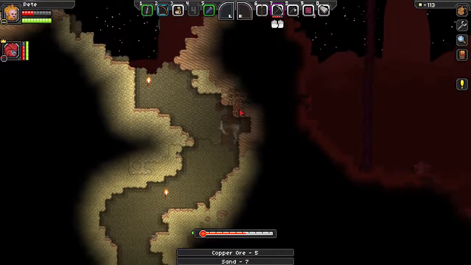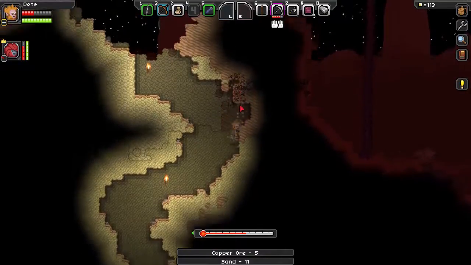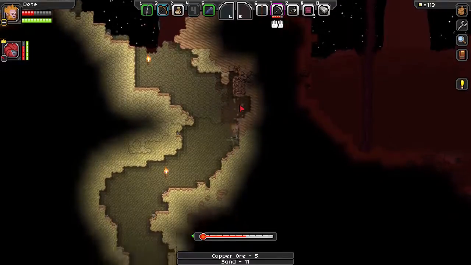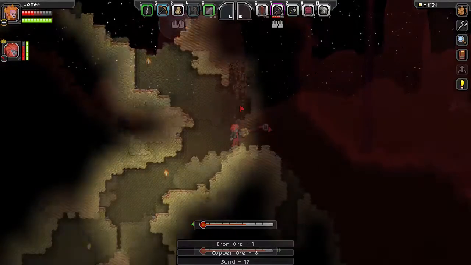Campfires provide quite a lot. But really, we should get warmer clothes. At some point, we'll go back to the crafting table and have a look and see what we can craft that will be warmer.